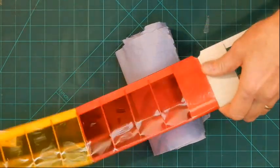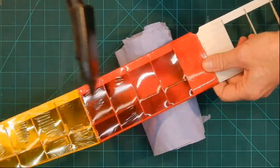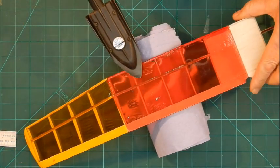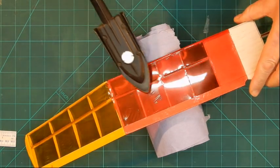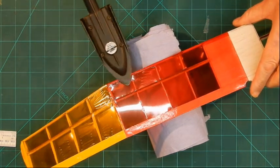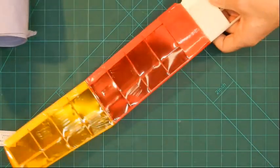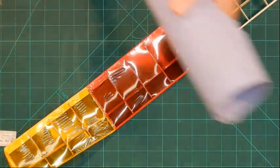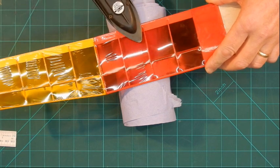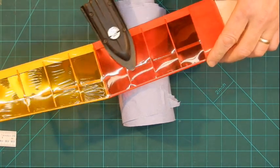So that's the two inner panels done. All I'm going to do now is slowly work my way out, doing two, bottom top, or top bottom, whichever you prefer. All I've got is a tin wrapped in some kitchen roll here, and I'm just going to work these out. You will find that as it stabilizes, you might end up having to go back and remove a few more little wrinkles. Another good thing is to drop it down on the bench occasionally, just to make sure you're not getting a bit of a warp in it. But if you keep this moving and do a bit at a time in a controlled manner, this is going to look dead peachy.